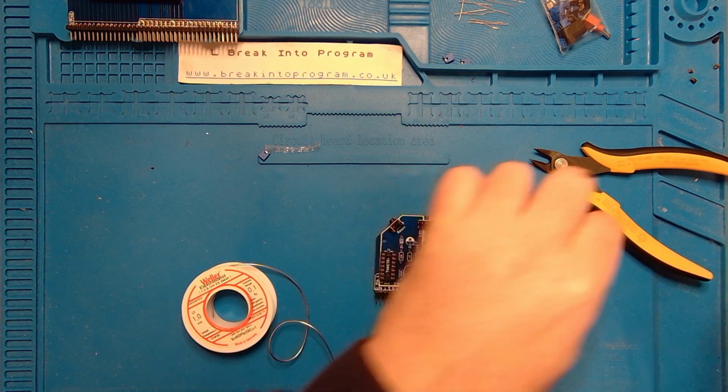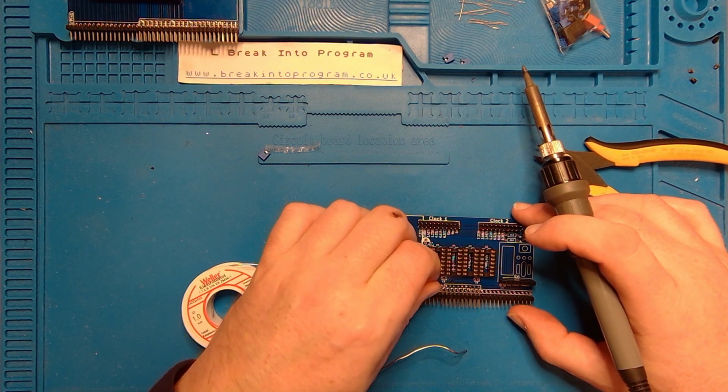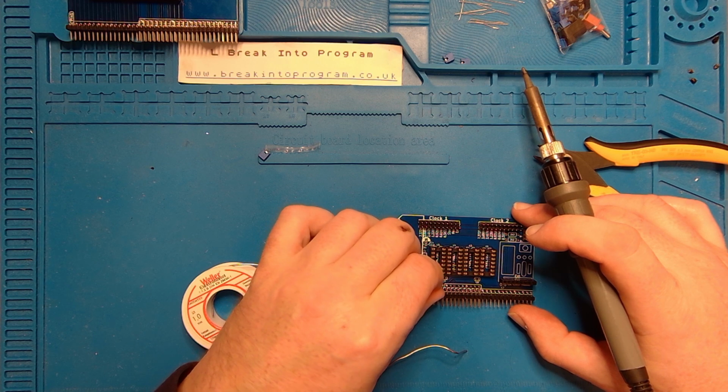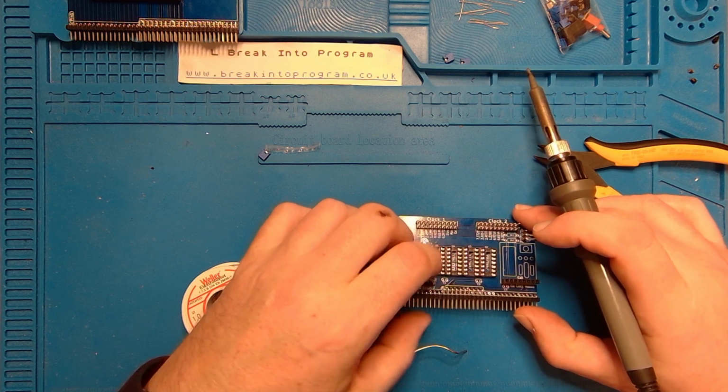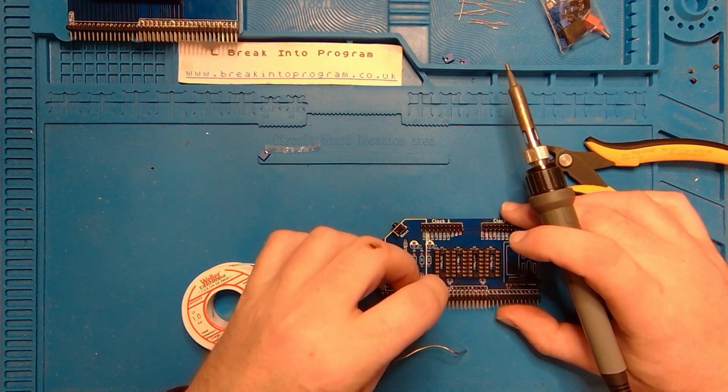Finally, this straight header, which is labelled reset. Put you in there. In fact, you're another candidate for Blu Tack, aren't you?